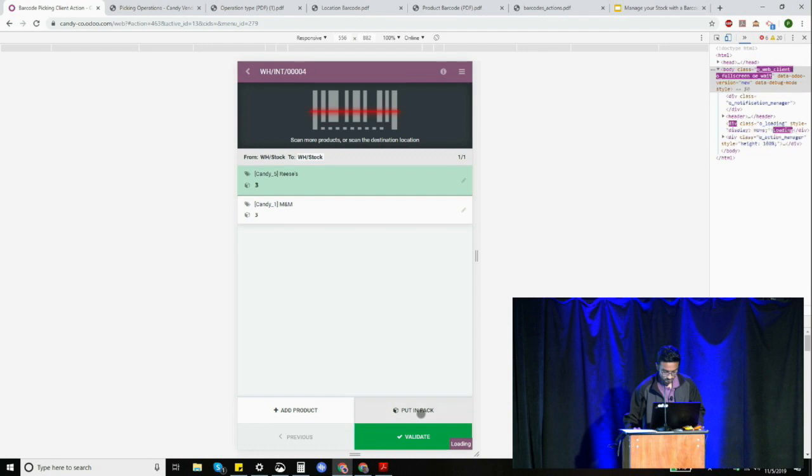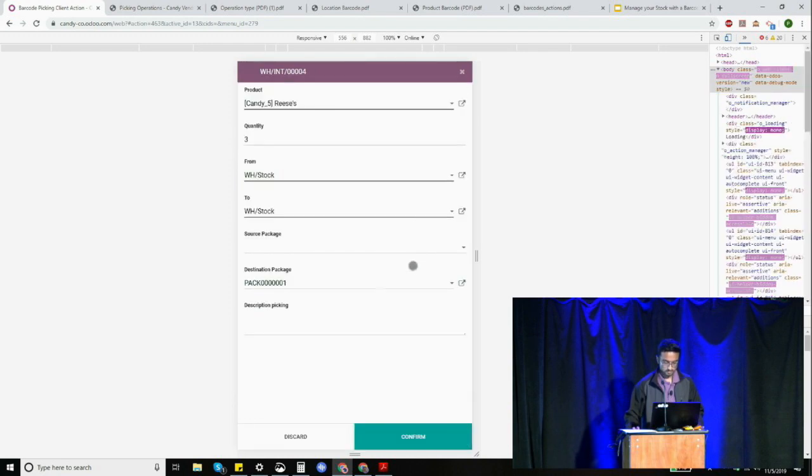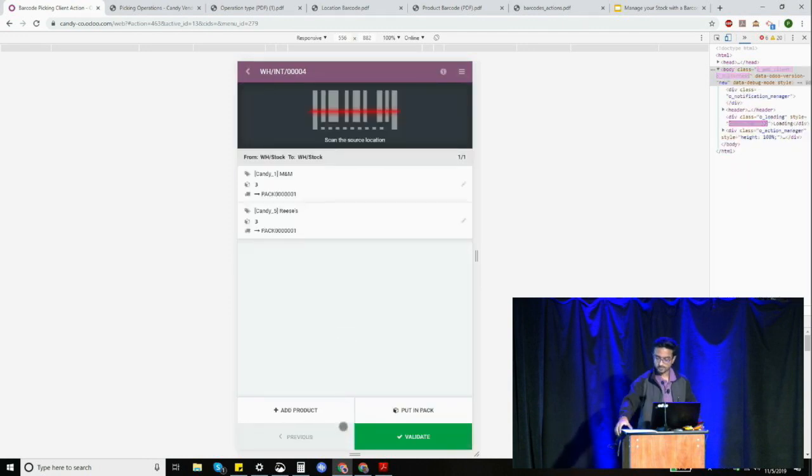One second, put in pack, and let me try again. Oh. Well, I'm not sure why it's not working or scanning my barcode. I may need another barcode scanner.